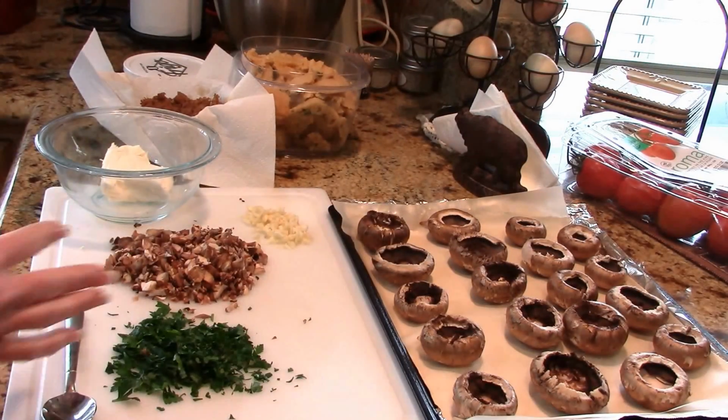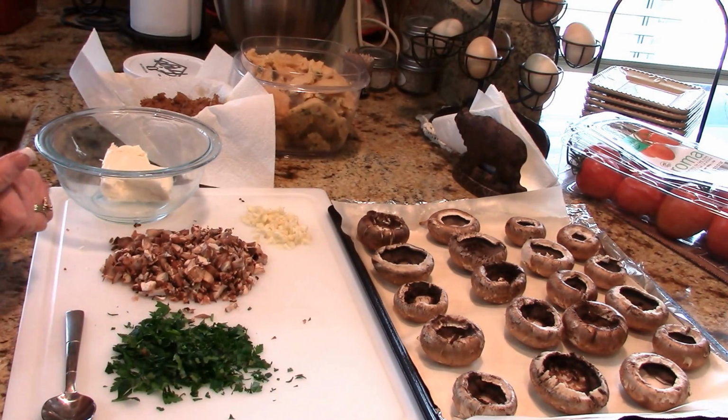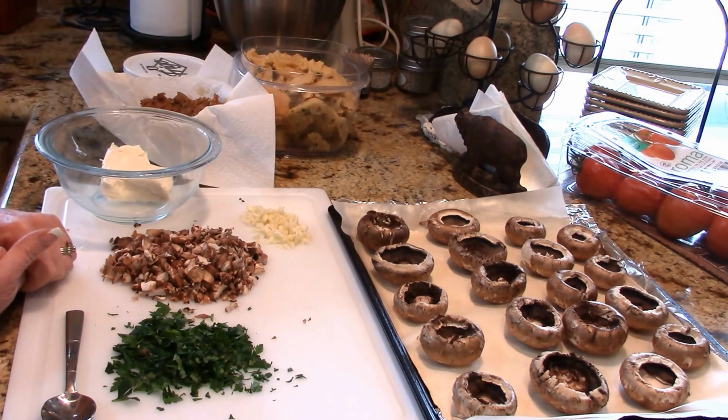All right, guys, so let's go make these delicious stuffed mushrooms. Okay, so stuffed mushrooms are one of our very, very favorites. We'll definitely have this on the Super Bowl table. Just, you know what? It's a healthy snack, too. Mushrooms have a full day's supply of vitamin D. They're just really good for you. It's a great source of vitamin D.